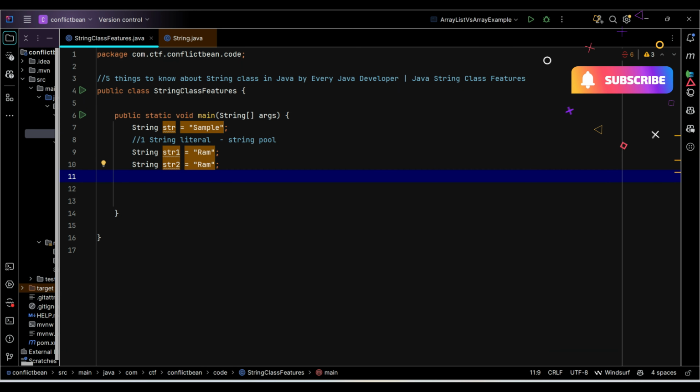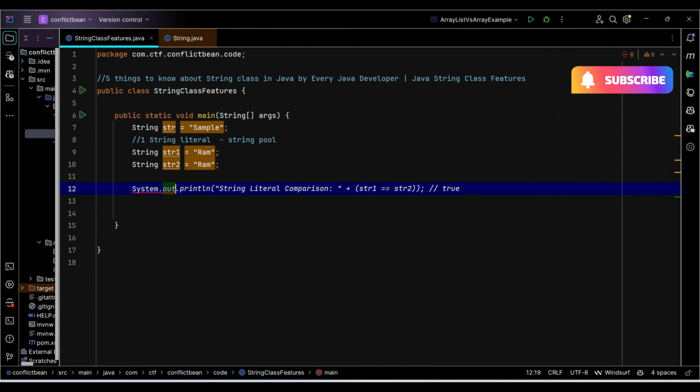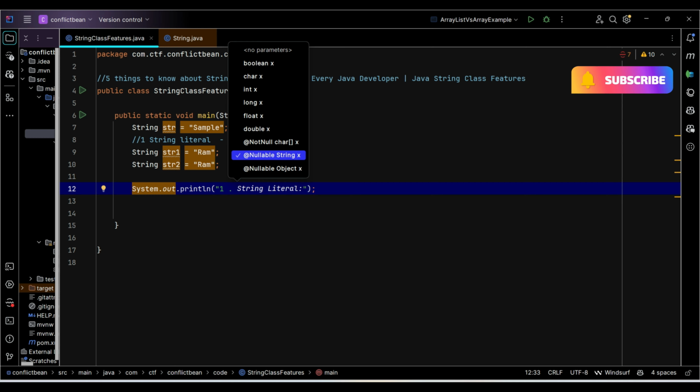Now, in order to prove my point, let's say I am printing the first string literal part.